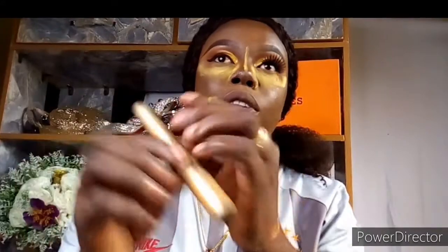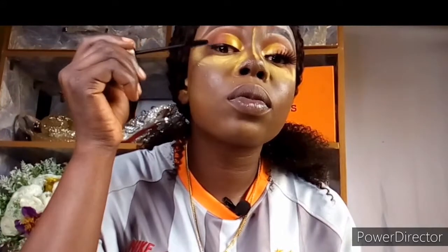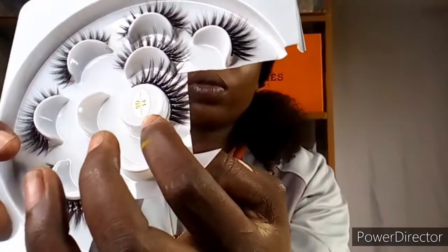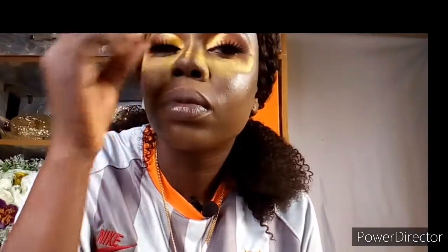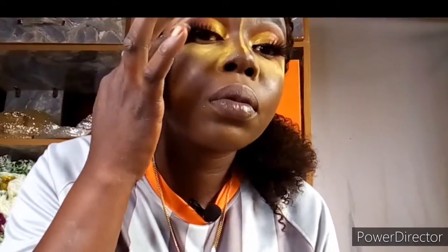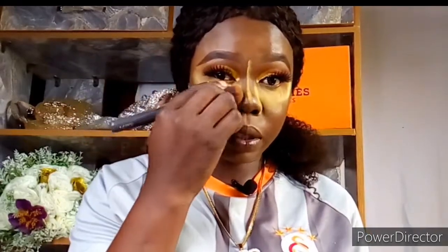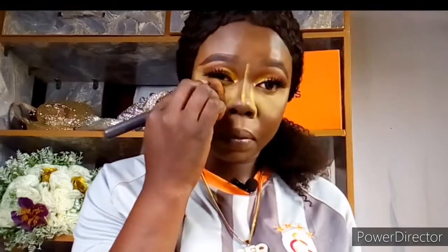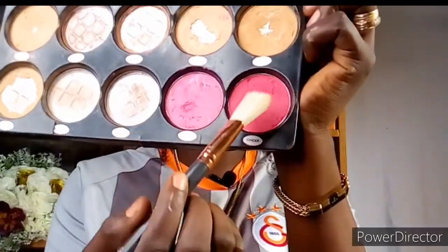I'm using a mascara now. Go into my false lashes. I'm going to dust out the excess product. That's what I'm pressing in. I'm using this brush for my other palette.